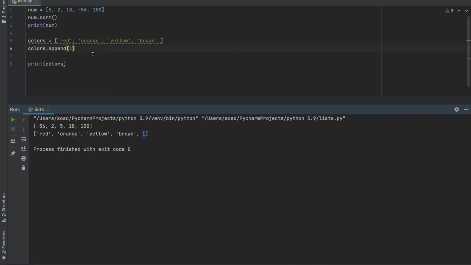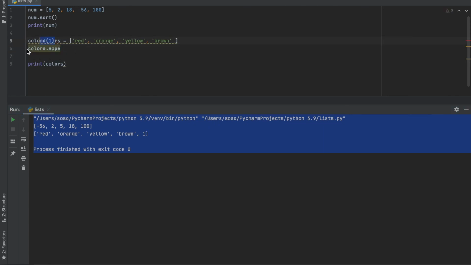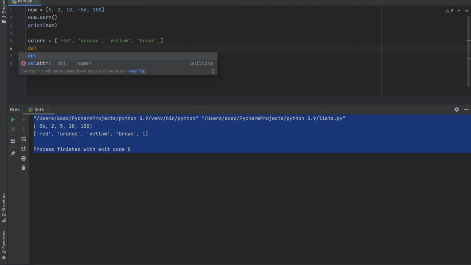And there's this delete method as well. Let's say we don't really want brown in our list, so you just write del, and then your list's name, colors, and brown is going to be 0, 1, 2, 3.